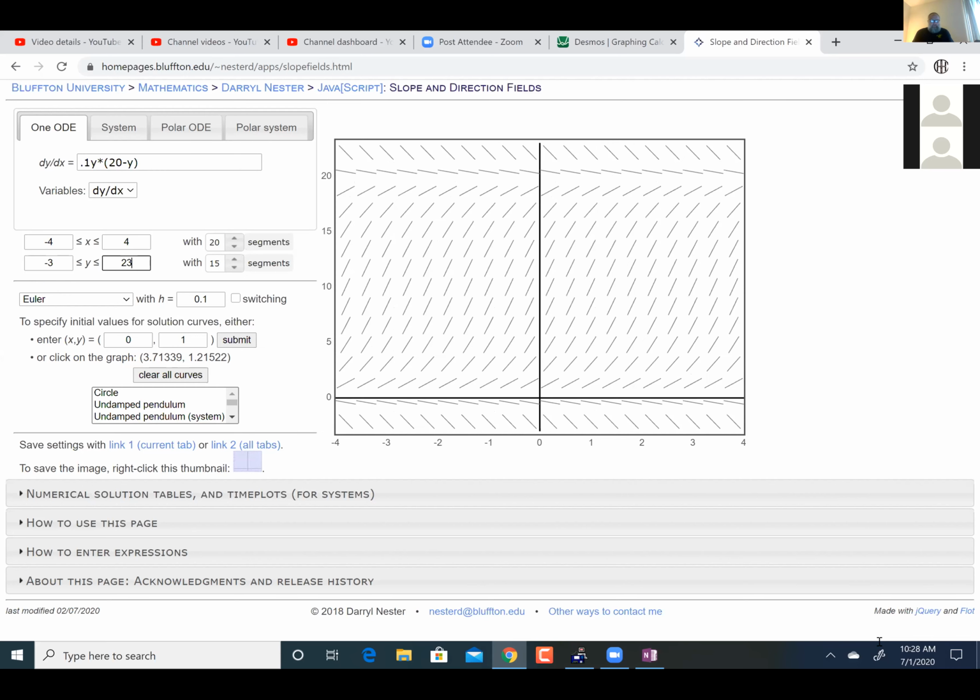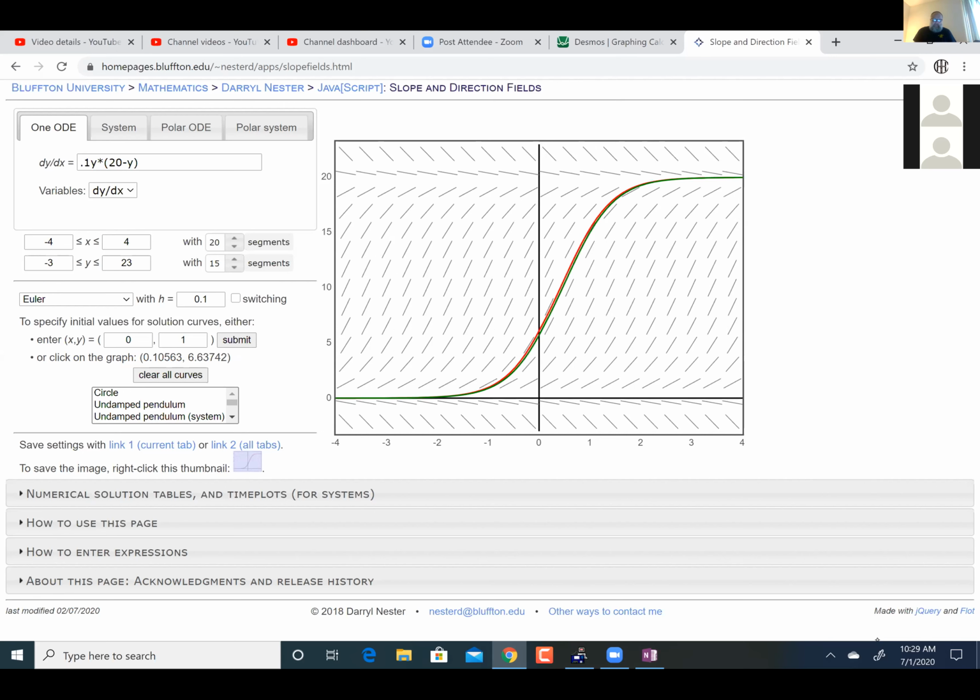Boom. And what you'll notice is that it seems to be fairly horizontal line-ish at right around 20, yes? That is, above 20, it was negative, and below 20, it's positive slopes, yes? So that suggests that right around 20, we're going to have basically where zero slope would happen. In other words, if your y, which is your independent variable, gets up right around 20, nothing's going to happen, okay?